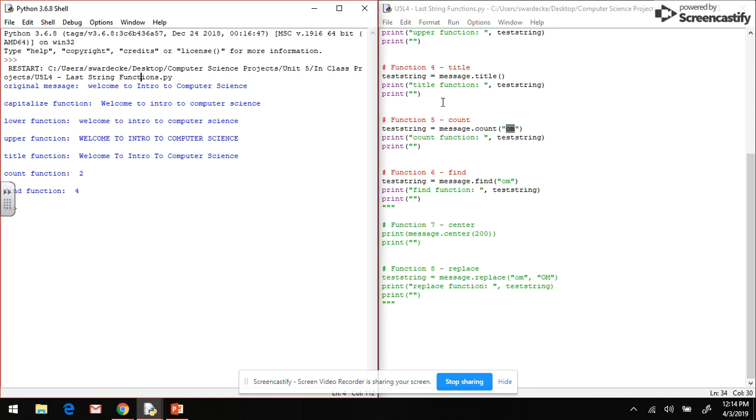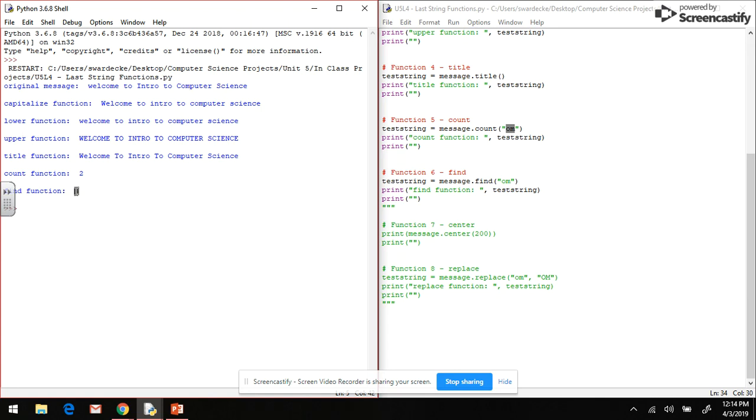So what your program is doing when it uses the count function with OM in the middle is it goes in and it says OM, there's 1. Keeps looking, keeps looking, keeps looking. OM, there's 2. Keeps looking, keeps looking, keeps looking, and it's counting how many times the string lowercase o, lowercase m appears in that string. So it's basically looking for what's called a substring.